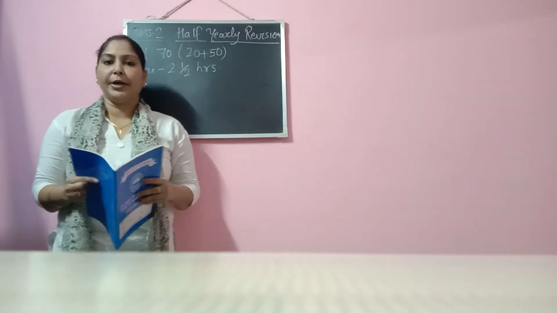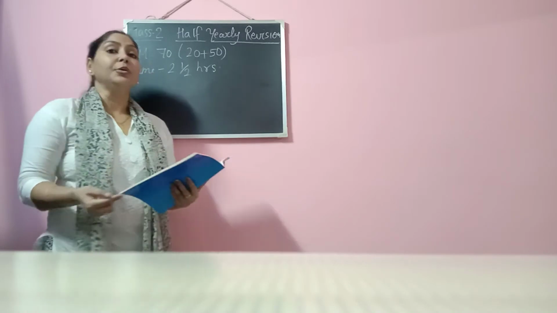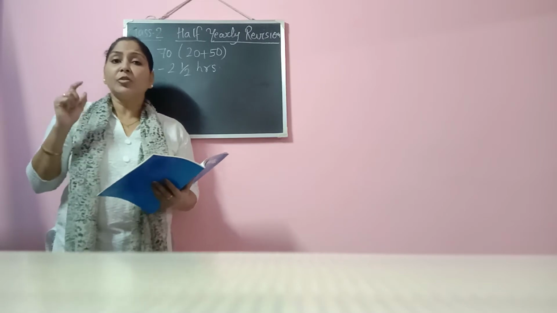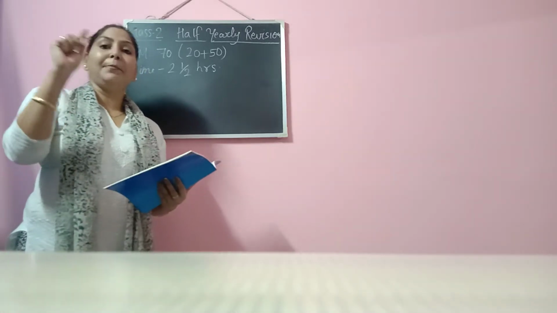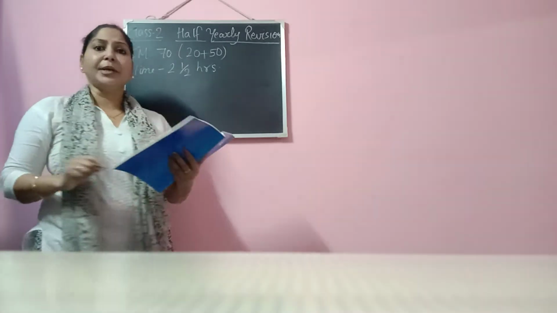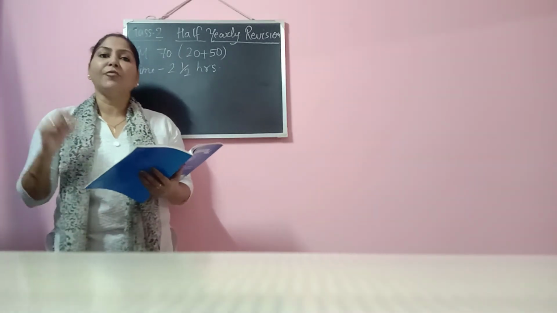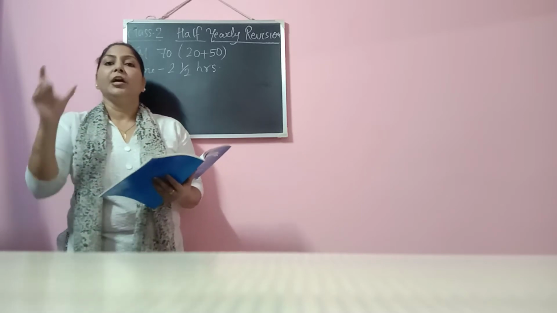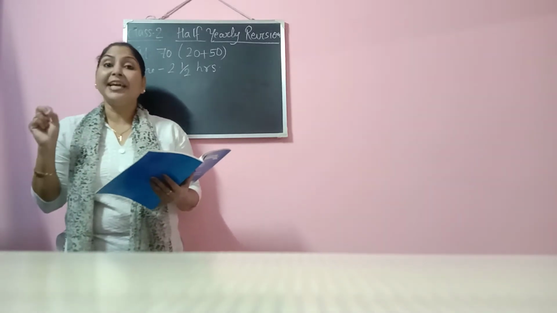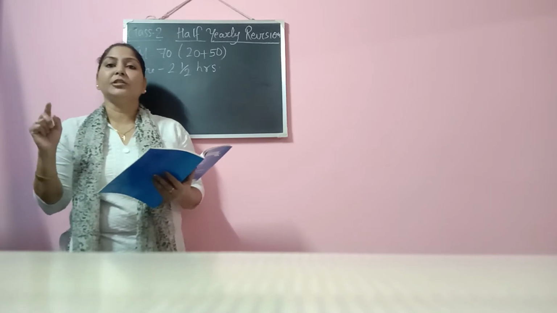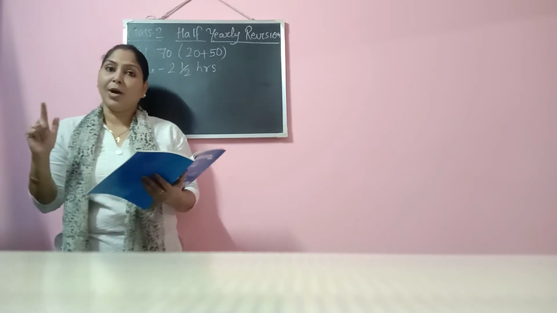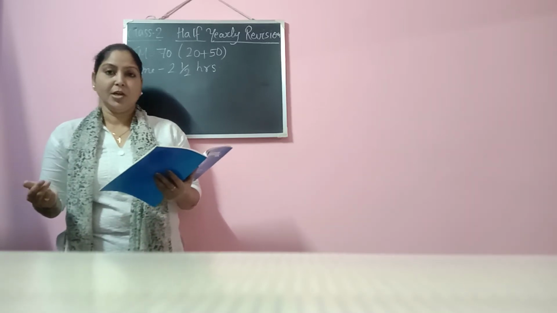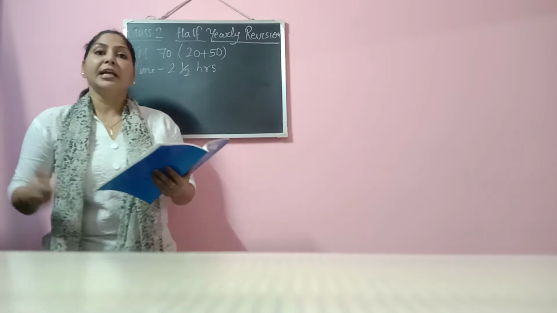Now coming to the next point, very important. As I told you, your full question paper is out of 70 marks. Now this 70 marks has been divided into 20 plus 50. This 20 marks is for mental maths. So far whatever we have done, from exercise number 1 to 35, I have given 20 questions. And for each correct question, you will be getting 1 mark. And if you do all the 20 questions correctly, definitely you are going to get 20 marks. So this 20 marks is done. Okay. Now next, 50 marks.